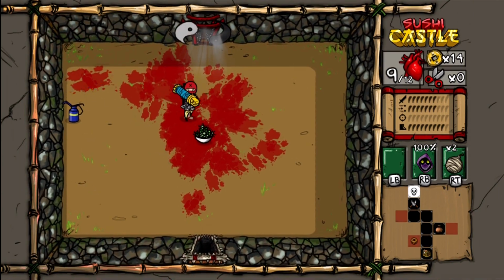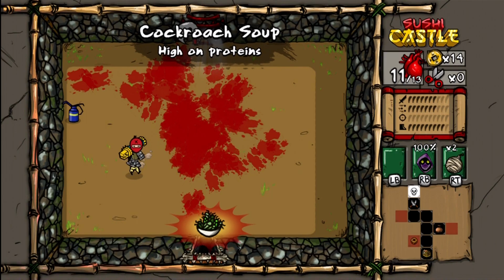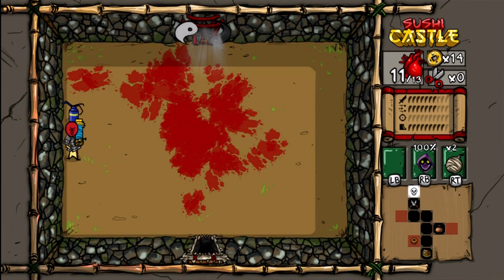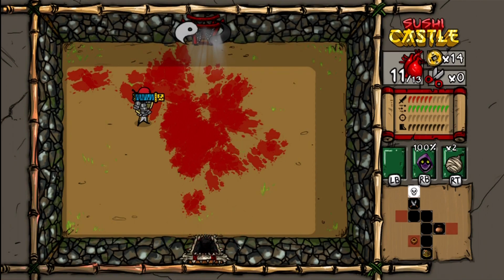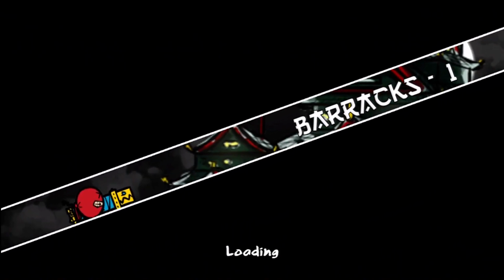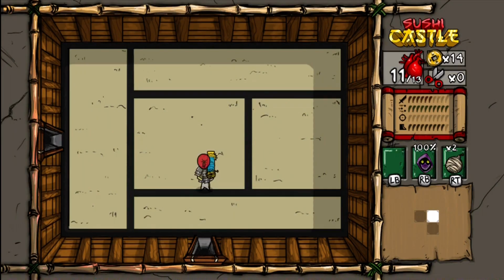Not sure. Let's eat this for a little bit of extra health and get grease. Your weapon works smoother. You mean more smoothly, I'm afraid. Anyway, down to the next floor. Barracks 1. This is actually further than I got on the previous run, and a lot faster too.